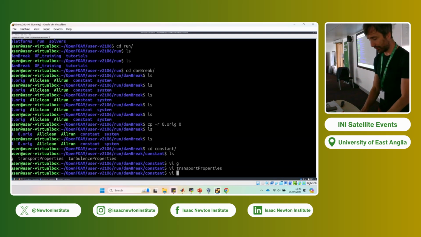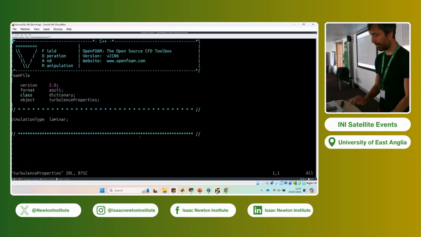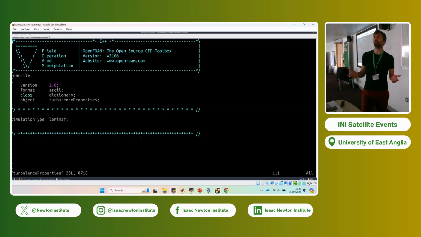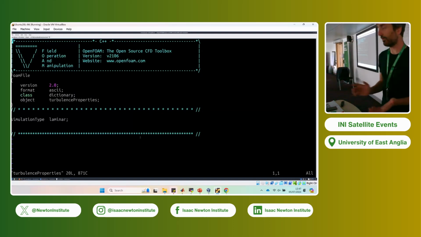Then under constant, we have turbulence properties. Now, OpenFOAM has also turbulence models inside. You can also do LES. So if you go for simulation type laminar, it will not implement any turbulence model, which is the case we are solving today. Otherwise, you can simply type k-epsilon, k-omega, and you can then have turbulence models inside.